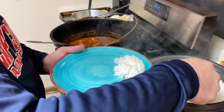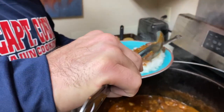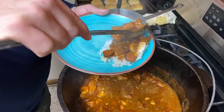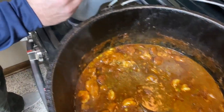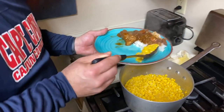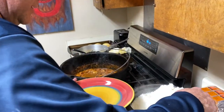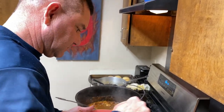Well, is that time, guys? Yeah. We're about to really find out. A little sausage, shrimp, put an alligator leg. And some sides. Corn and bread. It's gonna be all right. And you did not dig on the rice, but yeah. I'm telling you right now, it's that good. I'm coming with it today.